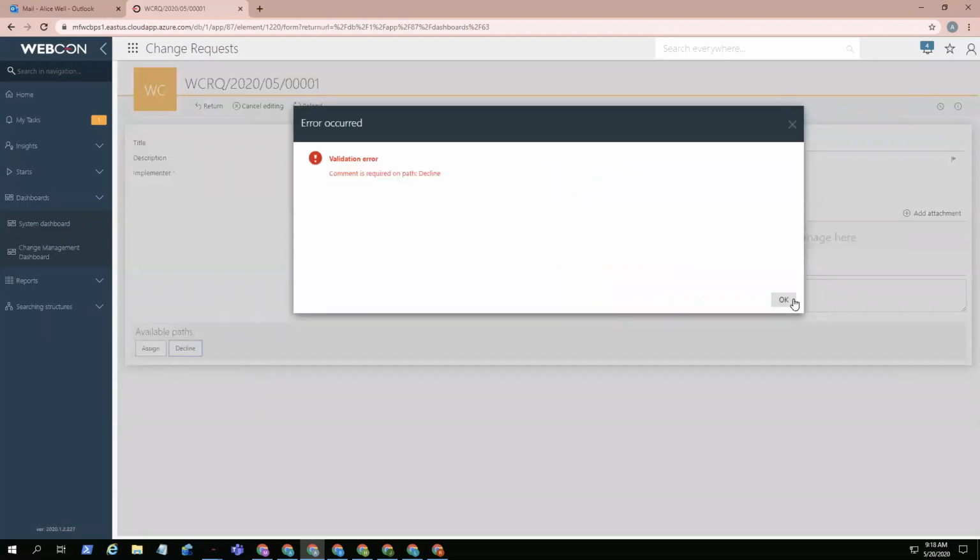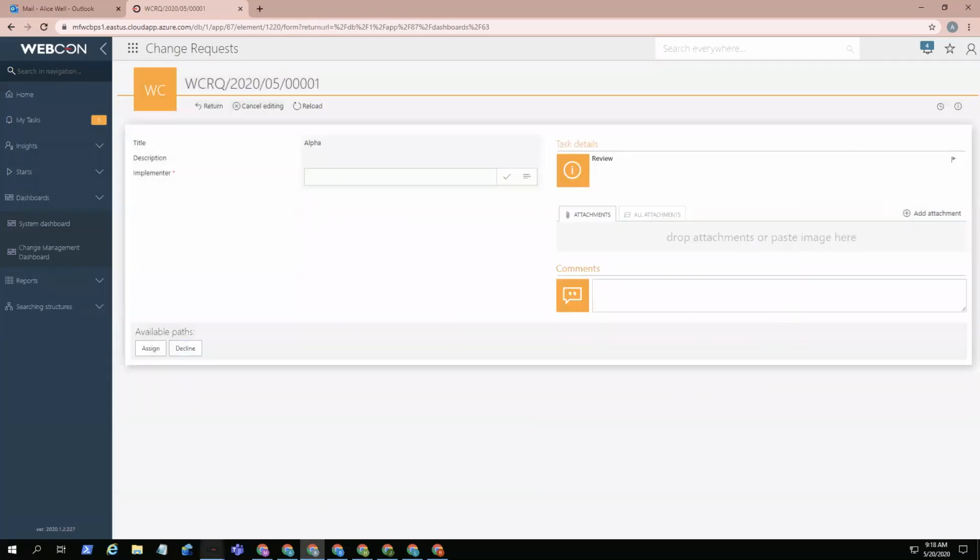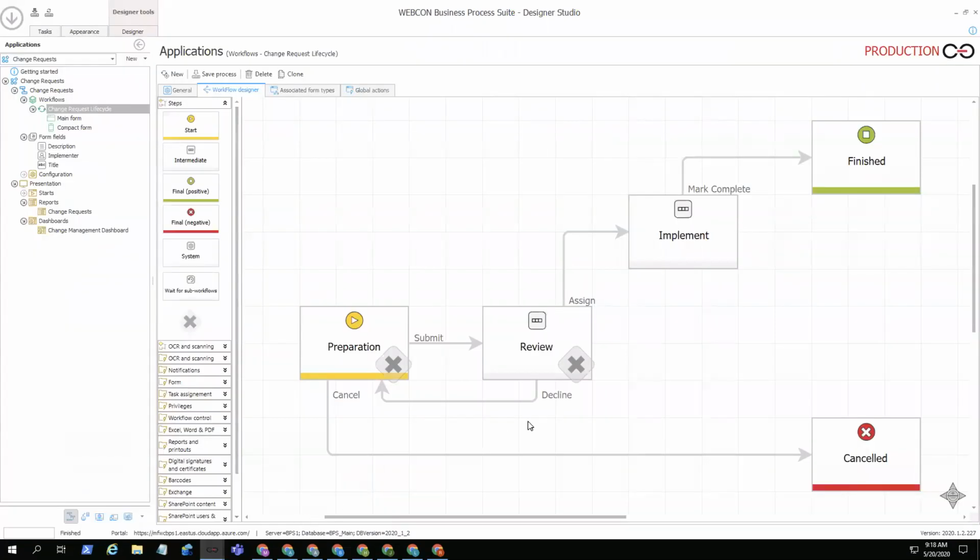Now here's what, this is an honest mistake. It's actually a deliberate mistake. I did this so that I could illustrate what's going on. When you move from step to step in a workflow, you need to indicate who gets it.